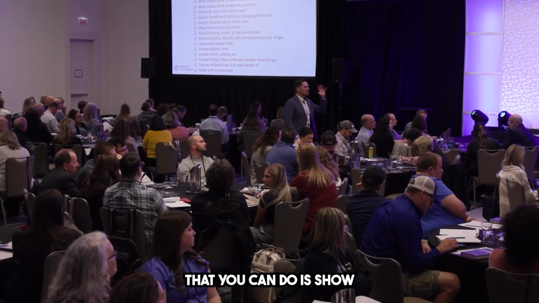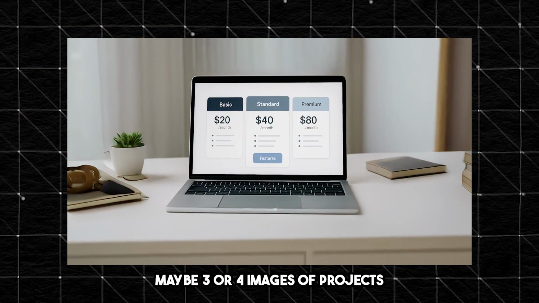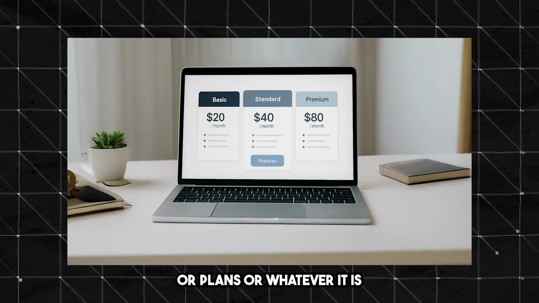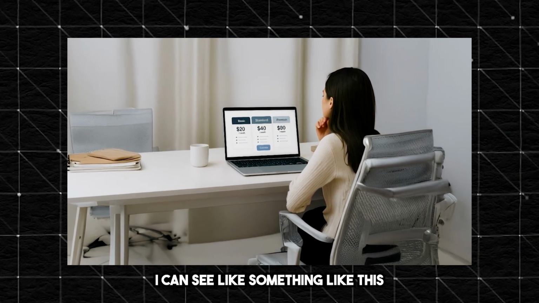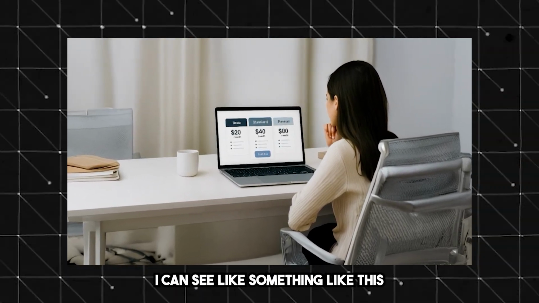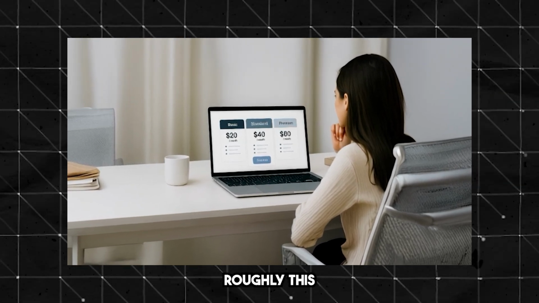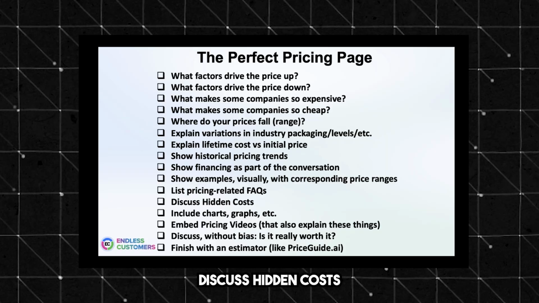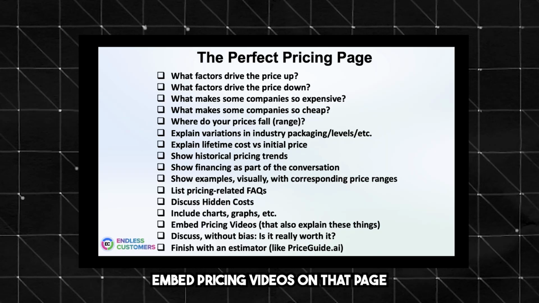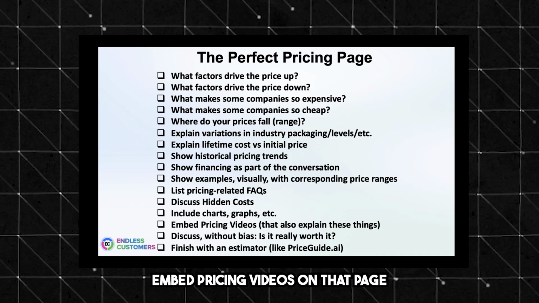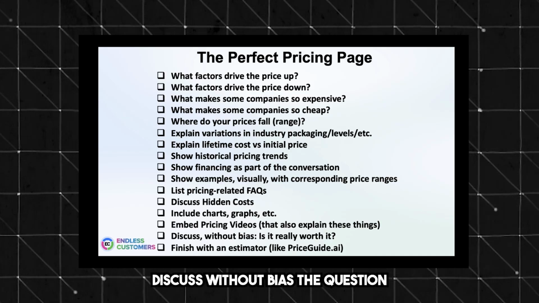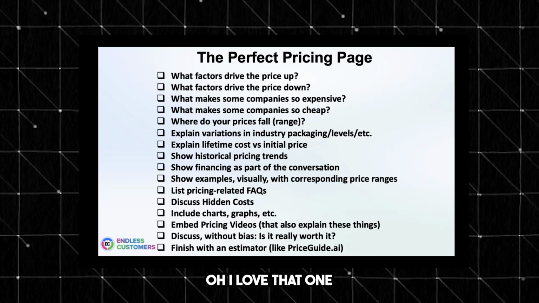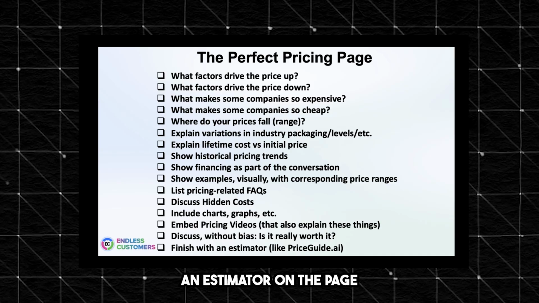One of the best things that you can do is show maybe 3 or 4 images of projects or plans or whatever it is that helps them see, okay, I can see like something like this that looks like this would cost roughly this. List pricing related FAQs, discuss hidden costs, include charts, graphs, etc. Embed pricing videos on that page. Discuss without bias the question, is it really worth it? Oh, I love that one. And then finally, finish with an estimator on the page.